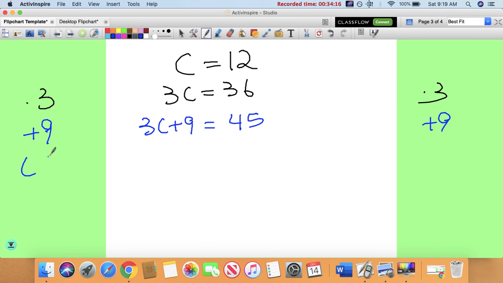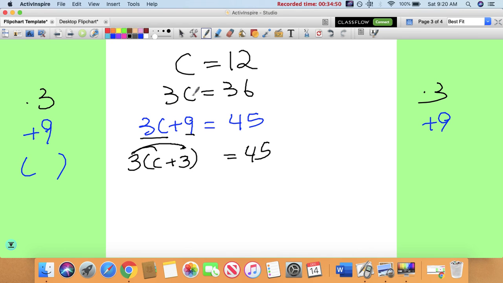Right? So we want to add parentheses, and we want to add the distributive property to this problem. So here, on the right side, nothing's going to happen. But on the left side, we want to change this so that that becomes this. So 3c plus 9, what was the greatest common factor between 3 and 9? Well, it's going to be 3. But now ask yourself, what this times what gives me 3c, and this times what will give me 9. So it looks like it's going to be a 3 and a c, right? 3 times c is 3c, and 3 times 9 is 9.